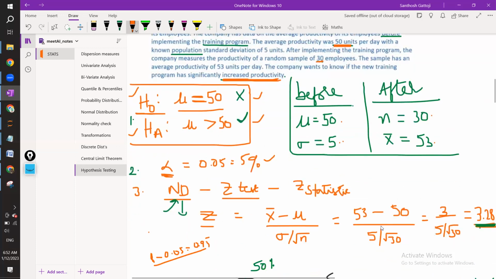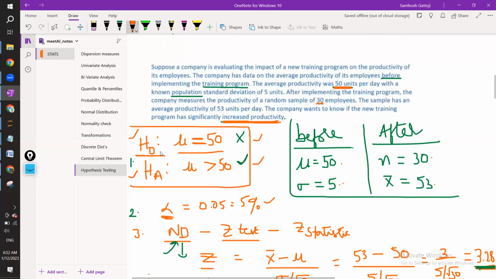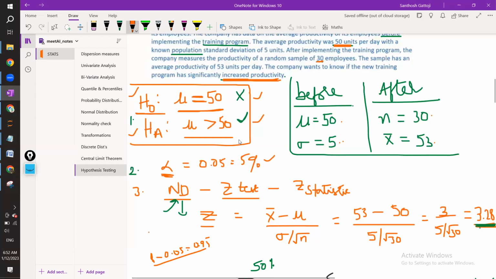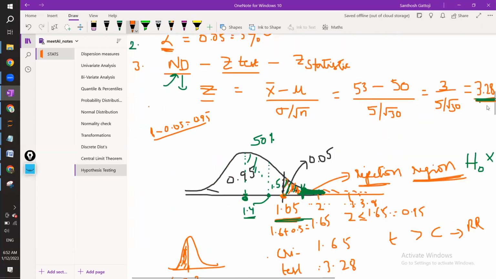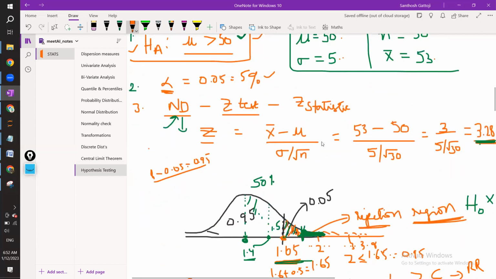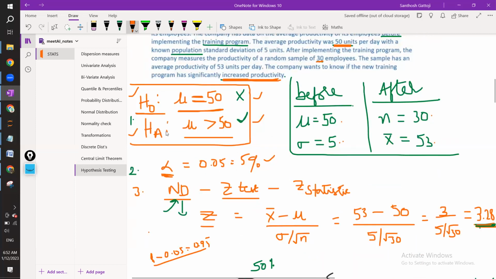Let's assume I did not start the test yet. Initially from this question, I have created two hypotheses, where null is saying it is equal to 50 only, even after the training. Alternate is saying, no, it is greater than 50. These two are statements. Now, after this testing, whatever statistic I calculate, and from the rejection region, if I get some evidence, that means if my Z statistic is falling in this rejection region, then I will come here and say, "I have sufficient evidence from this calculation, and because my Z statistic is falling in the rejection region, I am going to reject this guy."